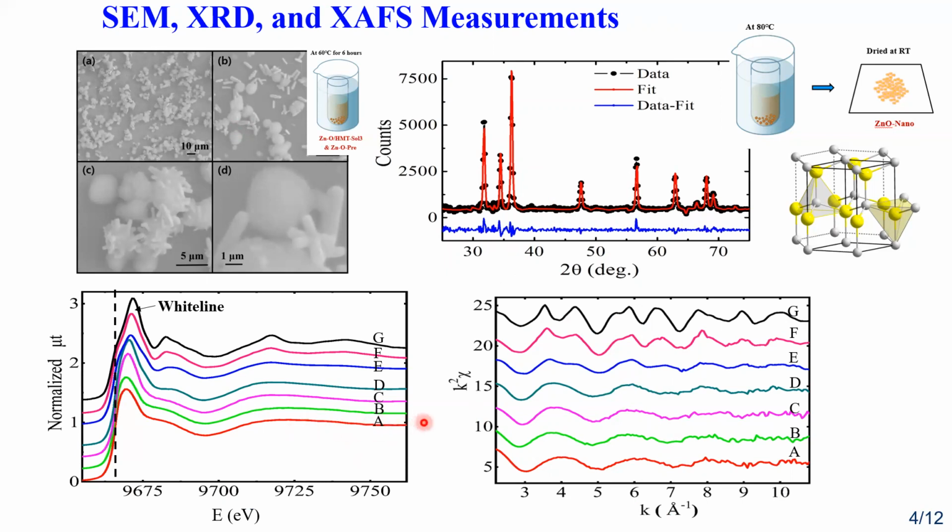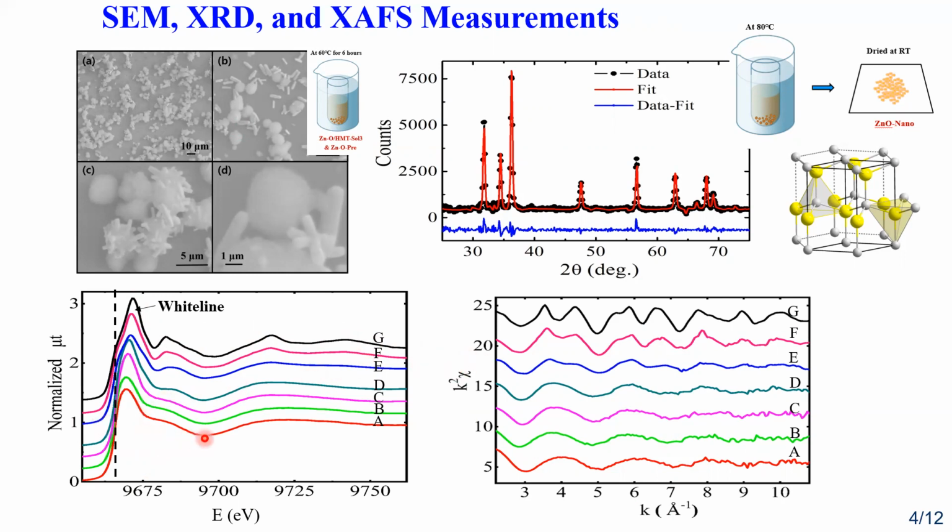This is the initial stage. This is when we applied HMT and heated up, something like that. And during the zinc oxide growth, the white line changes, but the absorption edge line does not change very much. That means the zinc keeps the 2 plus chemical valence state during the zinc oxide growth. Here, the black line is the sample of the zinc oxide powder. So this is basically the zinc oxide standard.